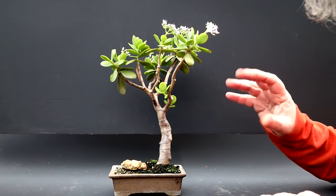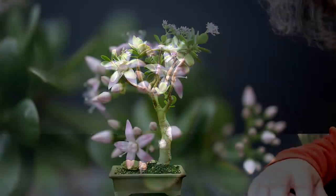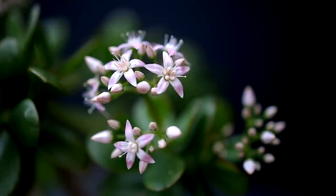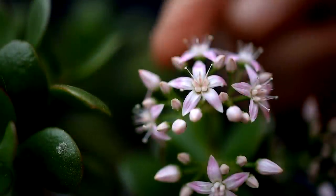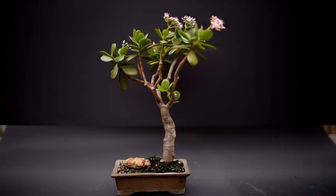Here's a look at my jade or crassula bonsai and it's flowered for the second year in a row, so that's kind of exciting. The flowers are small, white and pink — really nice. I don't notice any smell to them. Even with the flowers closed, it adds a bit of color to the jade. These flower buds have been on the tree for almost two months now. To get my jade to flower, I leave it out in the greenhouse in fall where it gets the natural sunlight cycle and the cool temperatures of fall and early winter. Then, once the flower buds have all set, I bring it into the plant room and warm it up a bit, and then all the flowers come out. It looks quite beautiful.